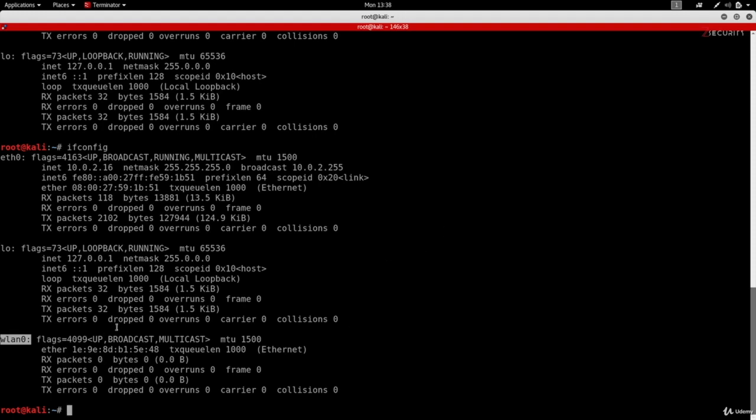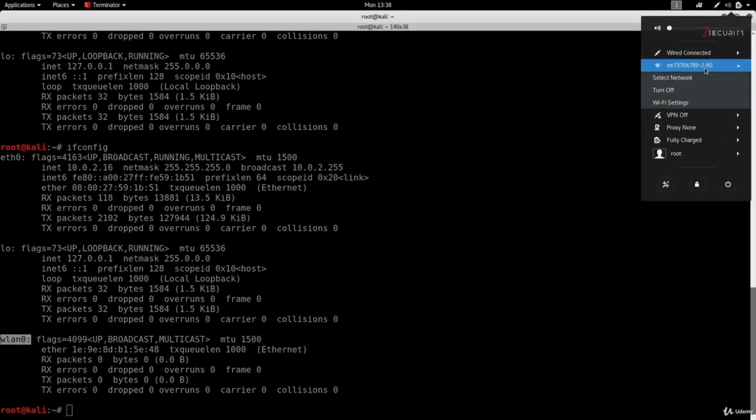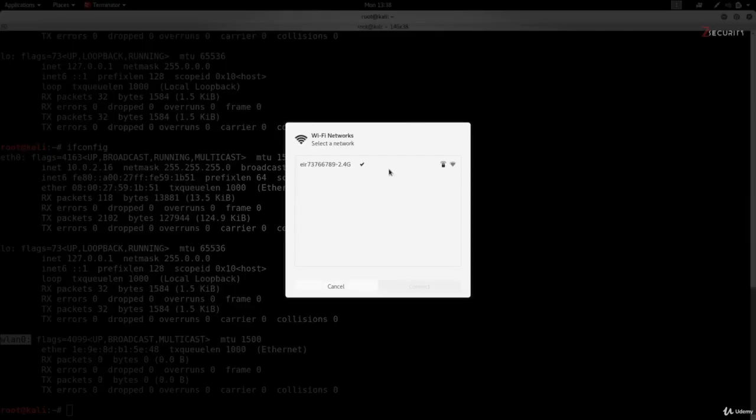What I need to do is connect this adapter to a Wi-Fi network first before I can discover all the connected clients to this network. So I'm going to go to my network manager, click in here, and click on select network. As you can see, automatically it connected to a network.